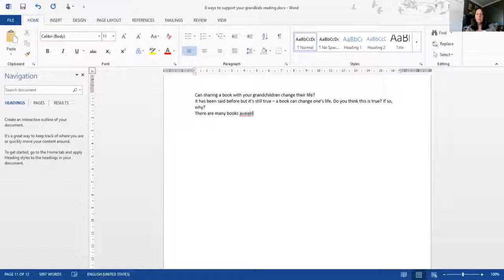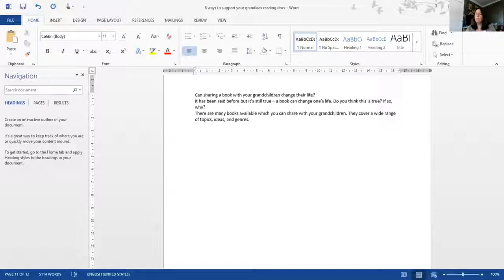Okay. There are many books available which you can share with your grandchildren. Help if I could spell. They cover a wide range of topics, ideas, and genres. We'll say genres. Okay.